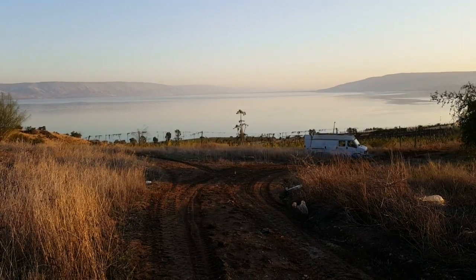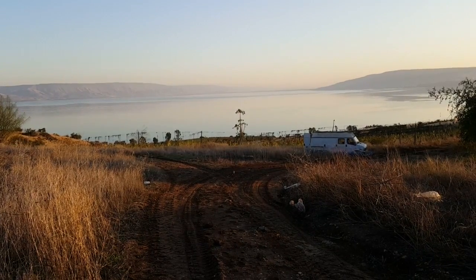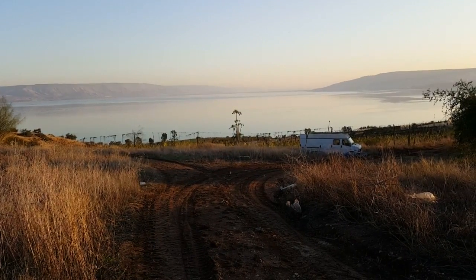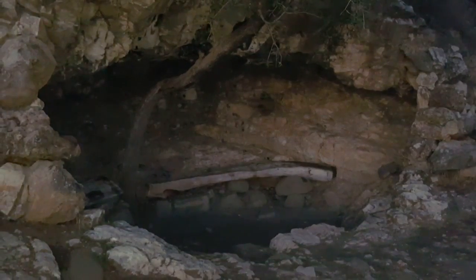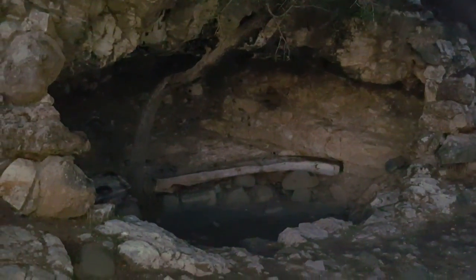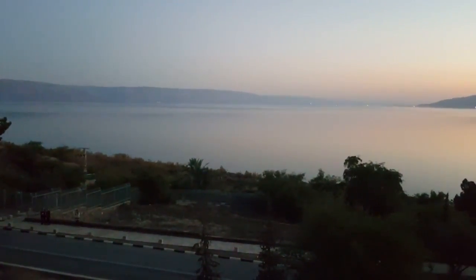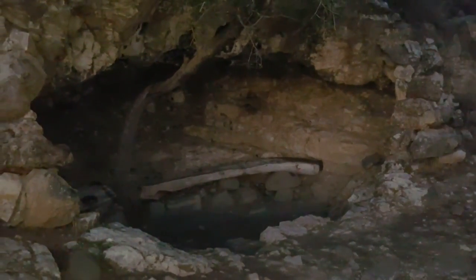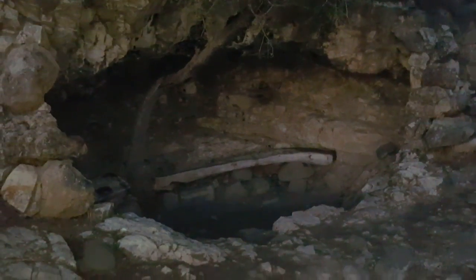I wanted to share one last video with you. This is the Sea of Galilee, laid out before us as we walk down the Mount of the Beatitudes. Just a truly stunning picture of a beautiful place. Okay, this is the traditional spot where Jesus withdrew to get away from the crowds to pray. From this, he could look out and see the disciples when they were in the storm afraid, and this is the place traditionally where he was praying alone. He came here to withdraw to pray. He also left here to walk on the water. So this is the spot that happened.